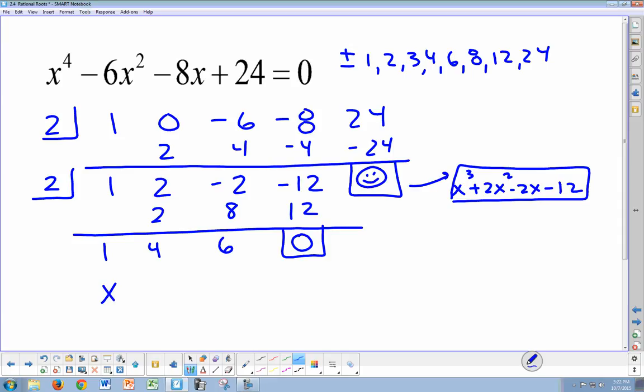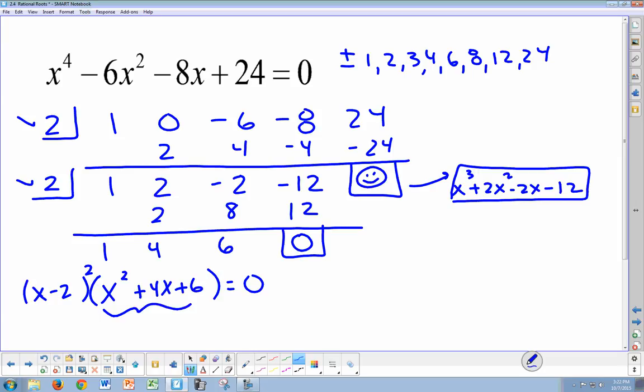And keep in mind here now that we've got x squared plus 4x plus 6, which is left over. And what we ended up with is x minus 2. I'm going to put a square on that because we found both this 2 and this 2 to divide. So now we've got that. And here we can use the quadratic formula or factoring. Obviously, that's not a factorable quadratic, so we'd use the quadratic formula to finish that out.